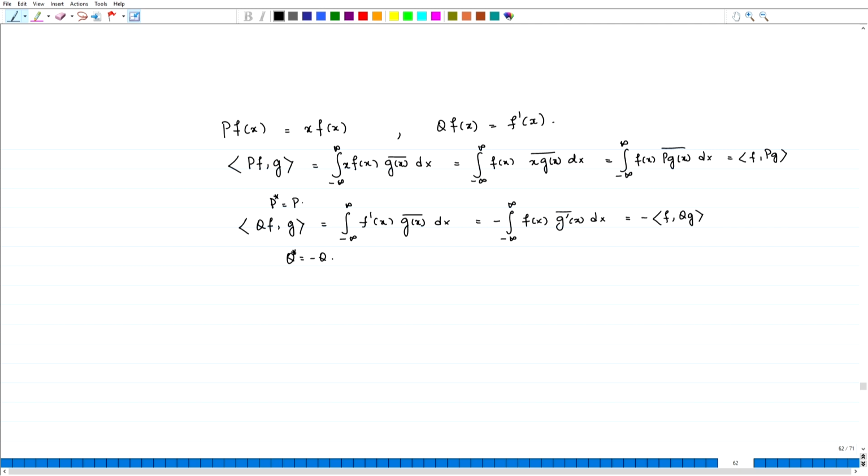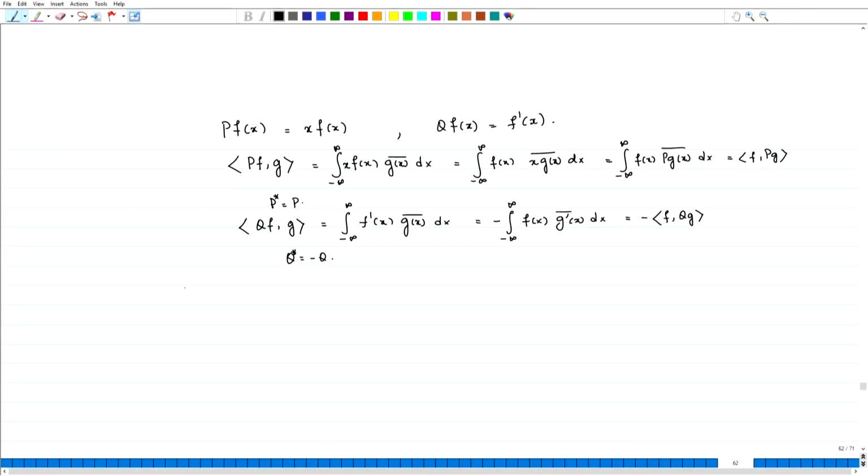Now, what we would like to do is derive the Heisenberg uncertainty principle using these two fundamental operators. Towards that end, let us define the Hermite operator. I will define L f of x equal to minus f double prime of x plus x square f of x. By applying P and Q twice, with Q star and P twice, we will get this operator, that is the Hermite operator.